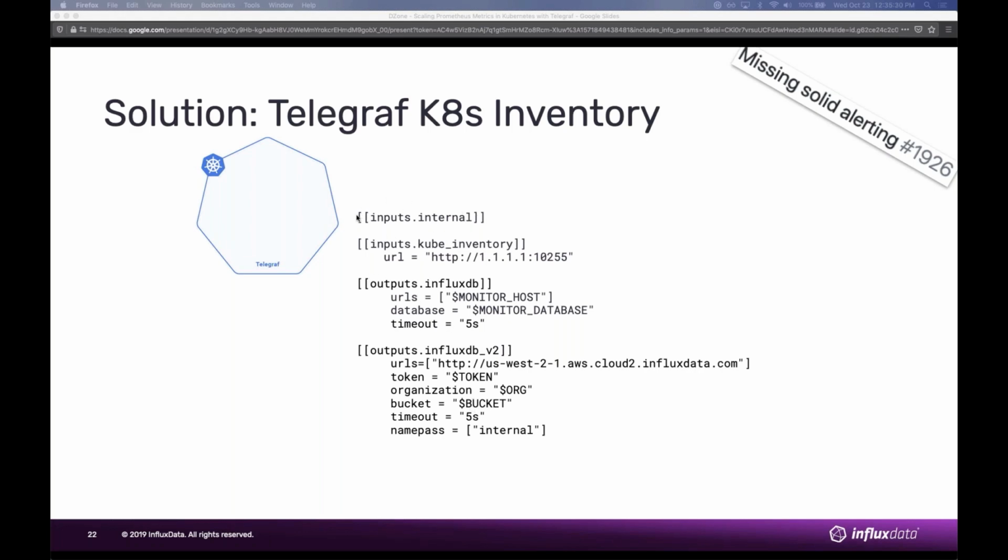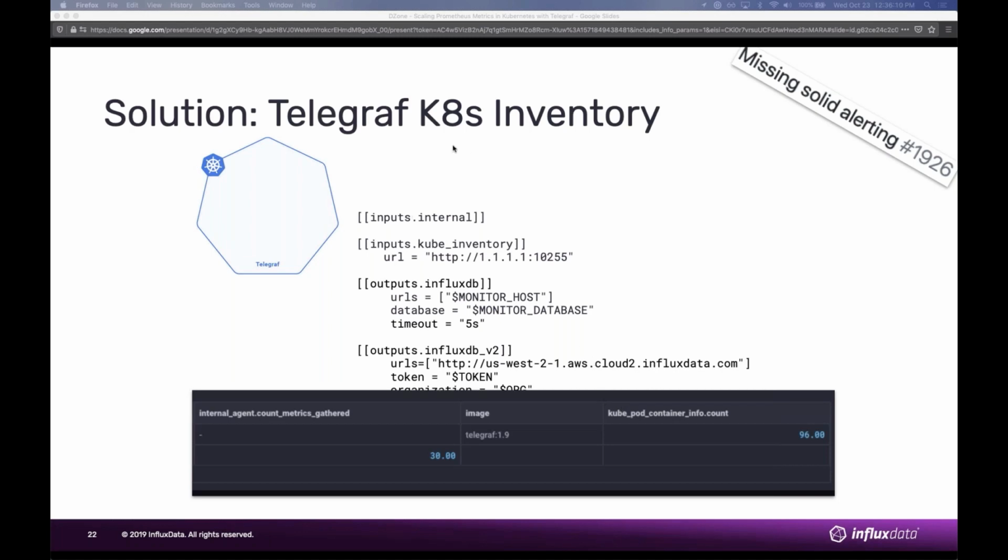The internal metrics and the Kubernetes inventory can be output to Influx, or it can be output to Prometheus, and so on and so forth. There's many, many kinds of outputs for Telegraf. It's like a universal metrics translator. But one of the things that I want to point out is that this external InfluxDB v2, this is our cloud offering. It allows us to take some of the metrics that are about our Telegraf and send them to a secondary, different monitoring solution. That way we have some notion we can check between these two. If there's a difference, then we have some idea that it is one or the other that is having problems.